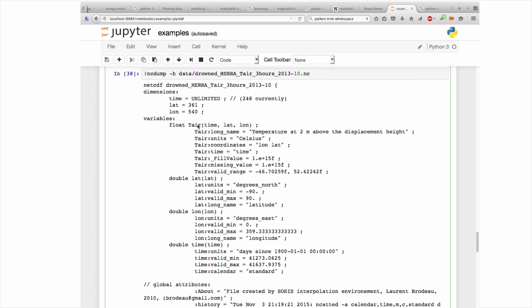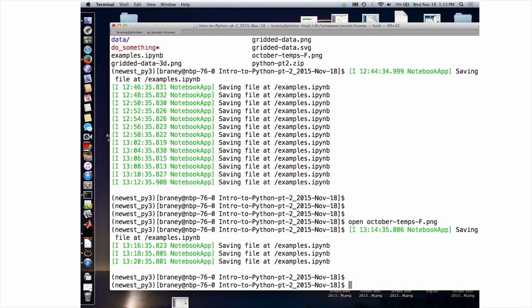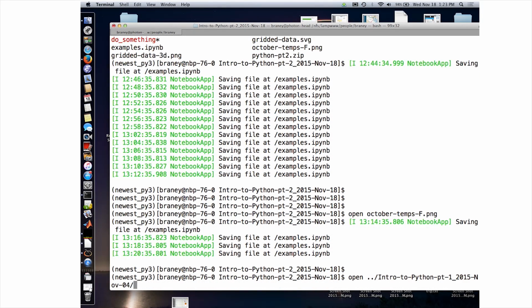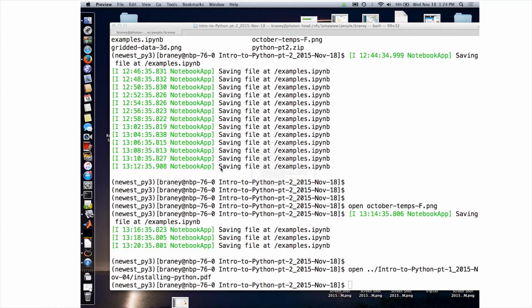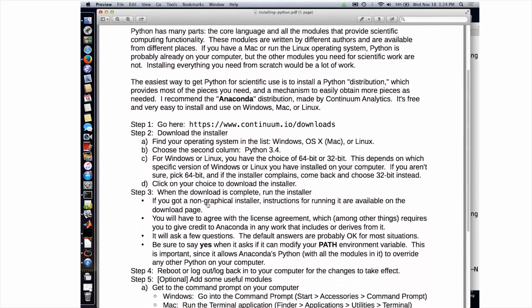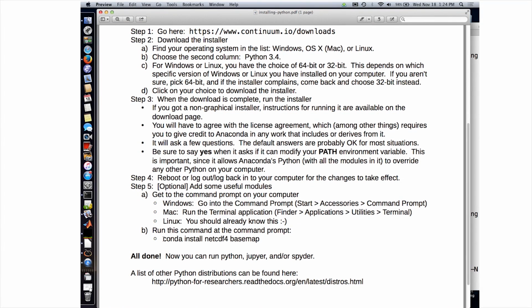Since I'm playing catch-up, what do I have to do to get this file? Oh, yeah, let me see here. So after you install Anaconda, did you do that? Yep. Do you mean the notebook? Yeah, I want the notebook.